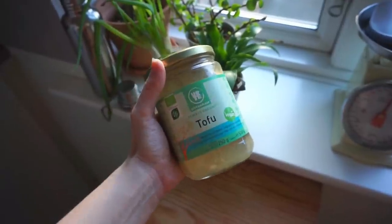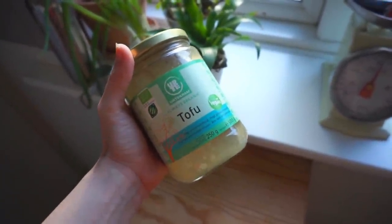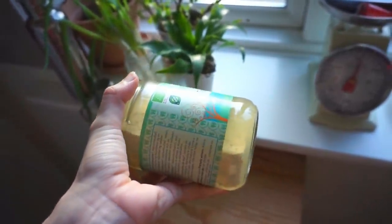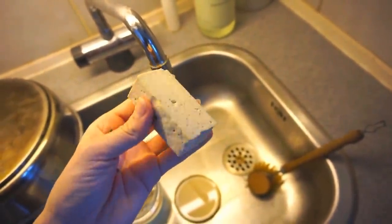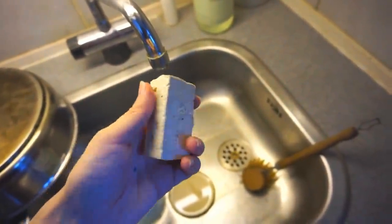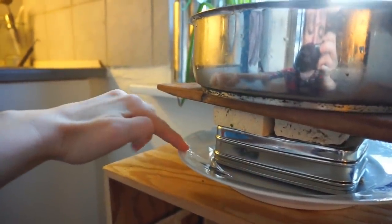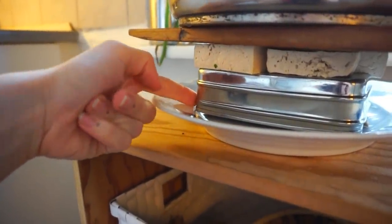For tonight's dinner, we're going to make something with curry. I'm going to press this tofu so it's nice and firm and dry. It comes in a glass jar and you can get this in a lot of Danish supermarkets. We're going to press it so it does not retain so much water. If any of you are confused by what I mean by pressing tofu — the less water there is in tofu when you use it in your dishes, the better the tofu will be. If you've had really bad tofu, it's probably because it retained a lot of water. You can find a tofu press that will do this for you, or you can just do it the MacGyver way with a plate and a small container so the tofu won't be soaking in the water.